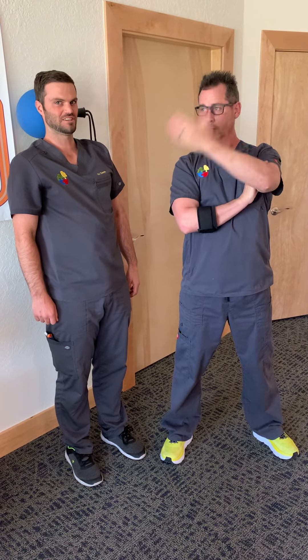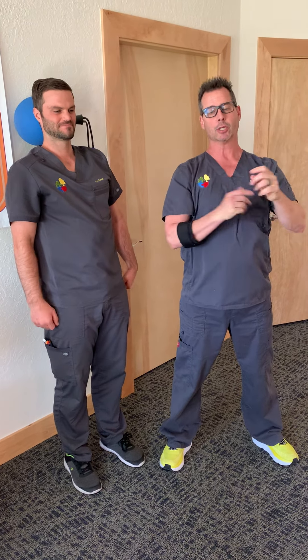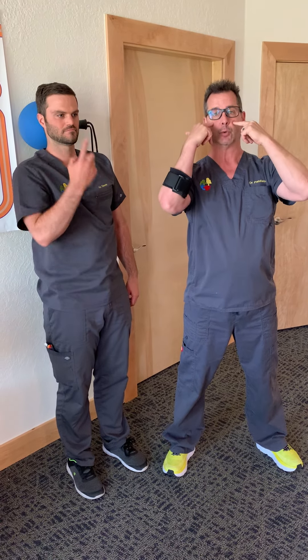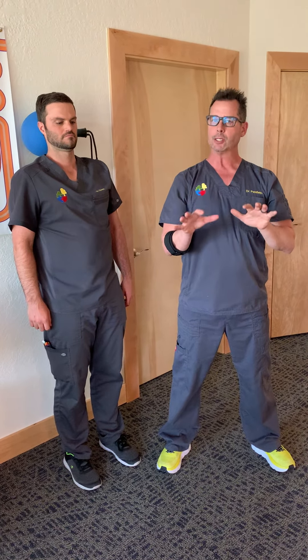This is Dr. Pelton and this is Dr. Eves. This is another exercise that integrates your cervical spine musculature, your vestibular apparatus such as your inner ears, and your visual system. This is great for almost anybody who's on a computer all day, or people who feel like they're falling backwards. This is just a simple exercise to be done at home.